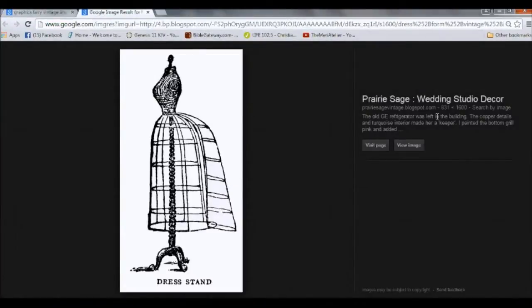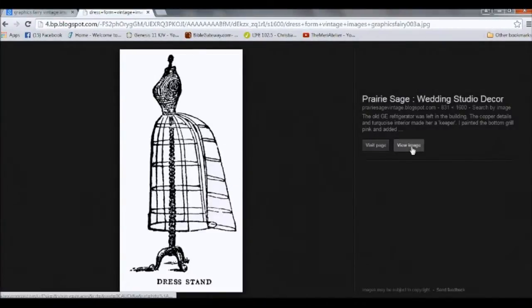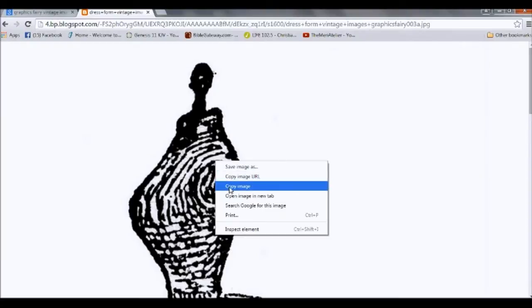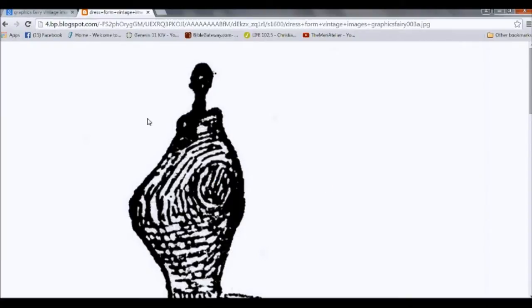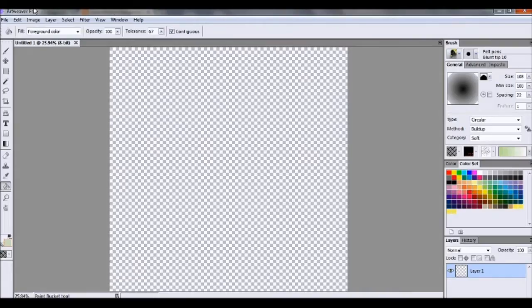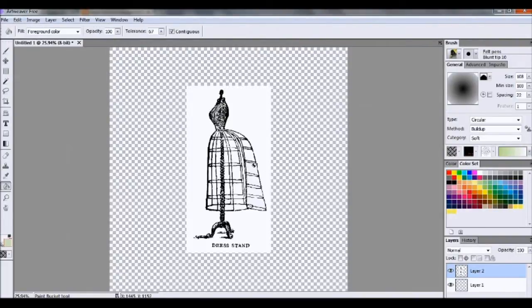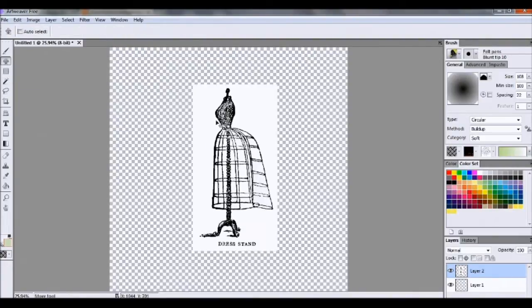There it is. I'm going to view the image. There it is. And I'm going to right click on it and copy image. Then I'm going to go back over to my Artweaver and edit and paste. And there it is. So I thought what I would do is I'm going to move this, if I can.